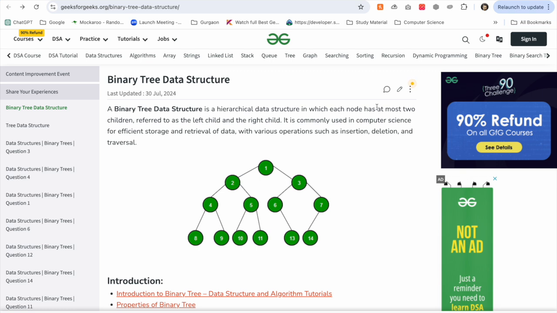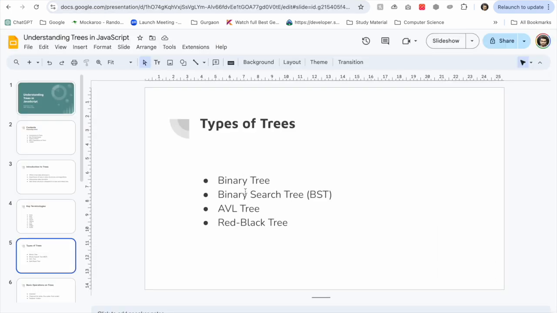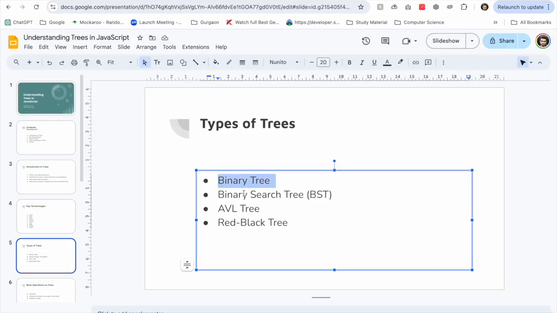So I again iterate, at most is very important. It can have only two maximum. It can be an orphan, it can be only one left or only one right, that way. So this is the definition for the binary tree. I will come back to these because, as I mentioned at the start of the video, this topic is a little big, and I just don't want to make the video in a hurry, so that people learn nothing out of it. I don't want that.